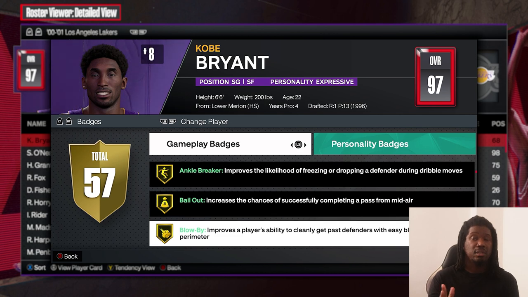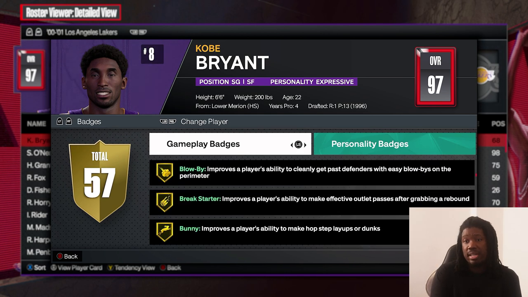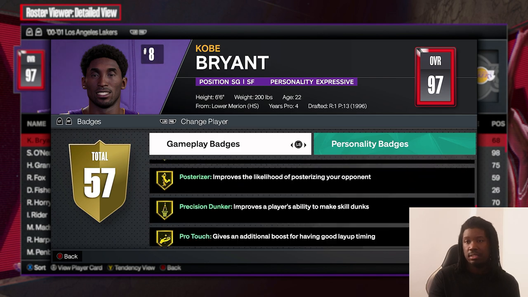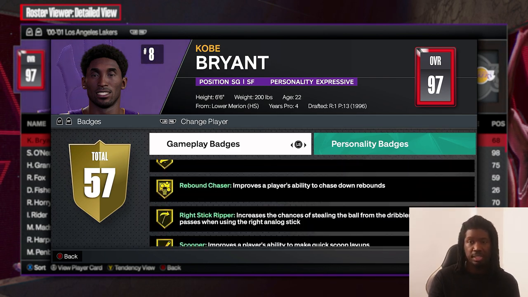It depends if an opponent is playing on ball. If you don't, you're still going to score, because that's Kobe Bryant right there, man. And you know they're going to make him OP, because he's a cover athlete. You know, rest in peace to Kobe. It's sad right now. It's crazy. But Kobe Bryant right here is OP as hell, man.